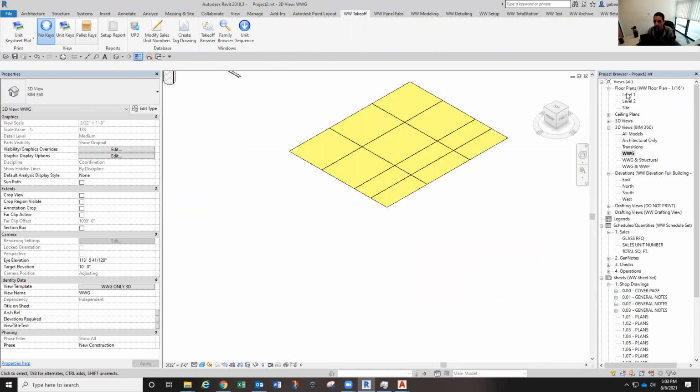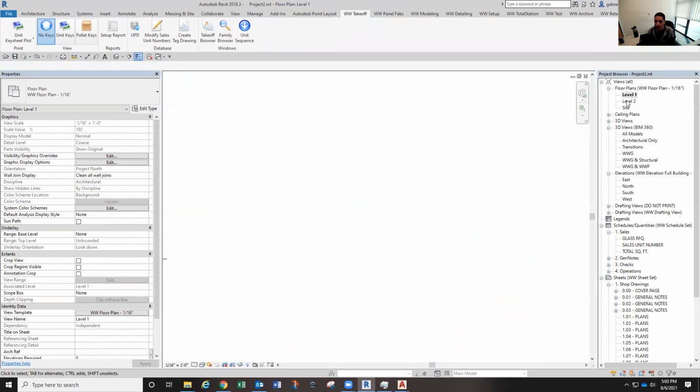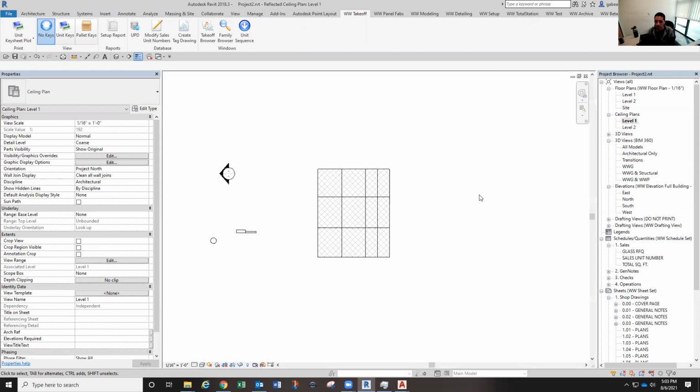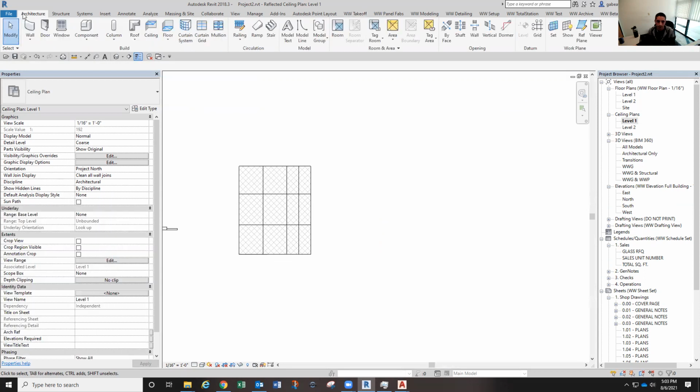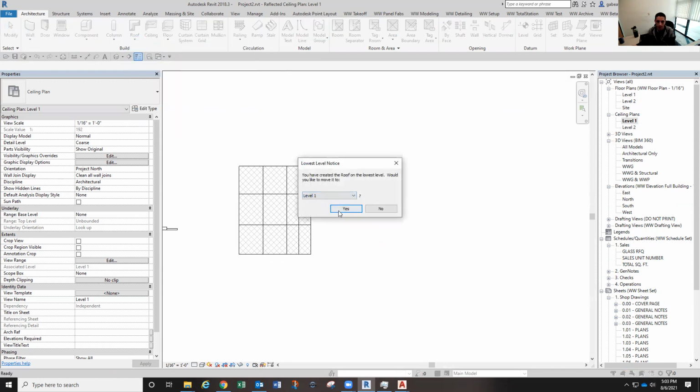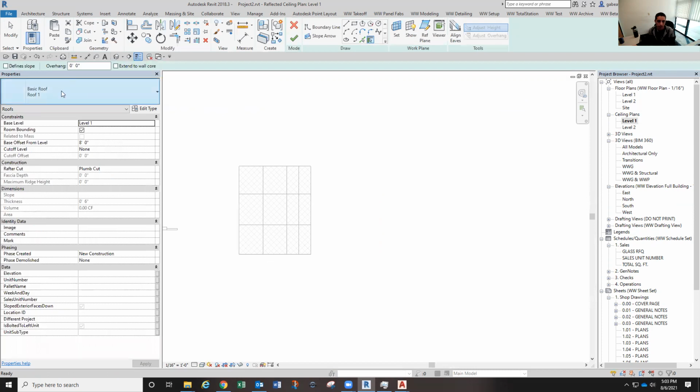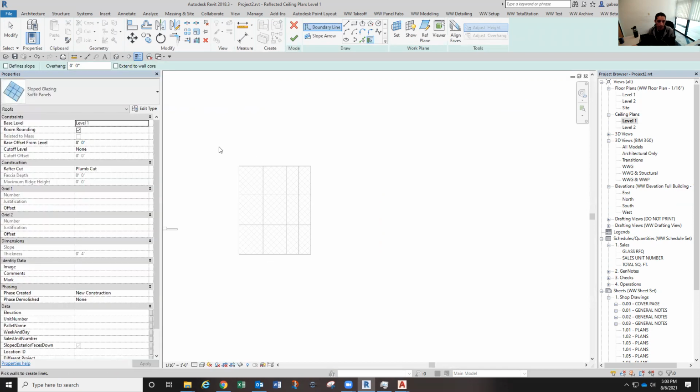A case came up where the soffit wasn't a typical rectangle. So let me just go to the ceiling plan. So say it wasn't a rectangle this way. What you can do is go to a roof by footprint. Again, I can do it from level 1, 8 feet, change this to soffit panels. It just needs to be a rectangle still.